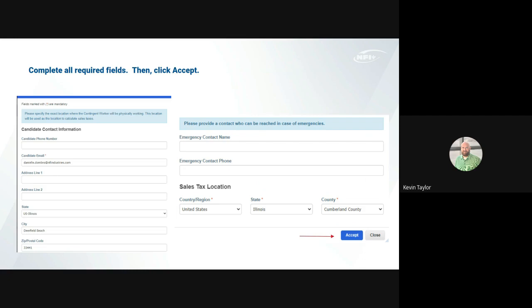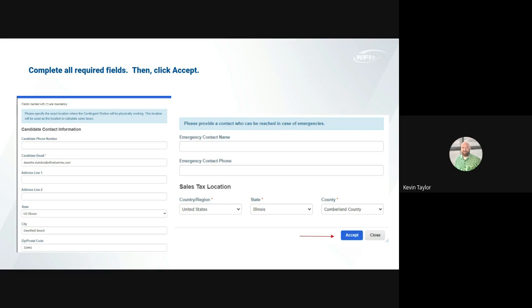When NFI needs to send any documentation or that offer letter, we want to have that correct information to be able to send the candidate his or her offer letter directly to their email address, so it doesn't get lost or we have to reach out to you and track that information down. We want to be able to get everything done in a timely manner. So please make sure you put that candidate's correct email address in this spot when you're submitting them and accepting the work order.